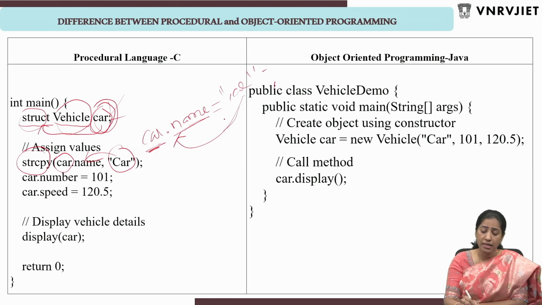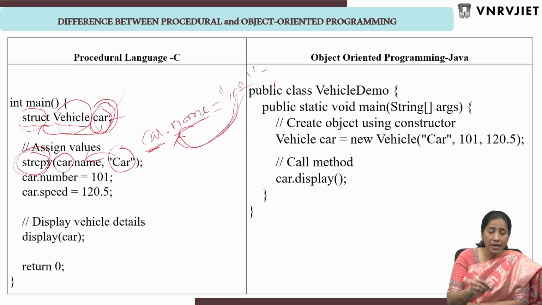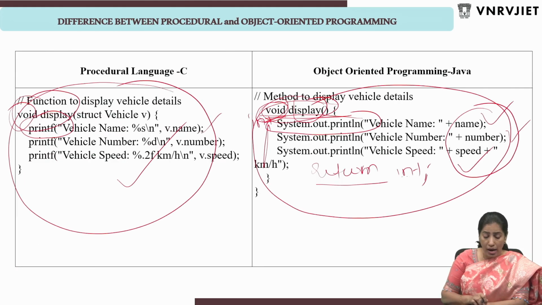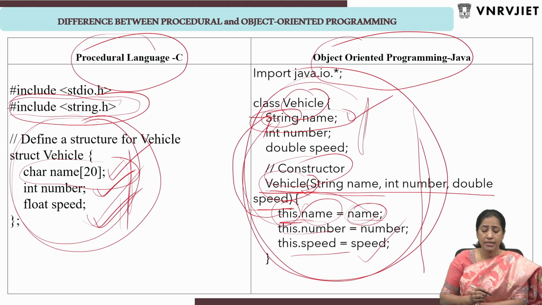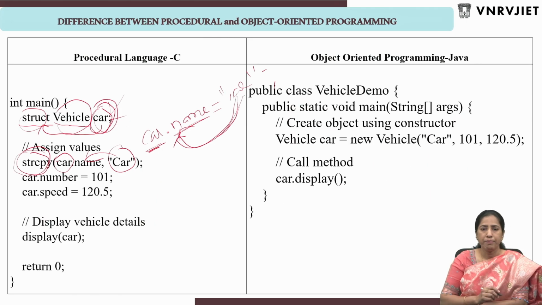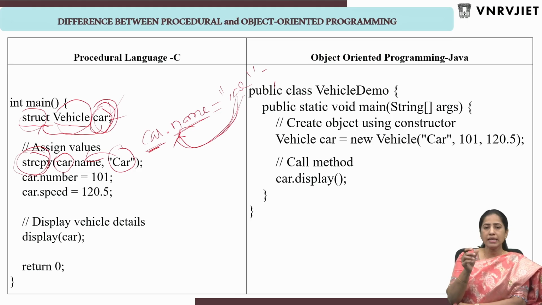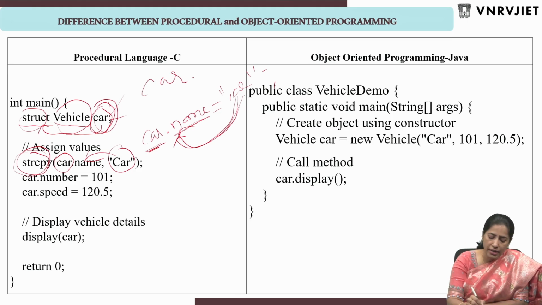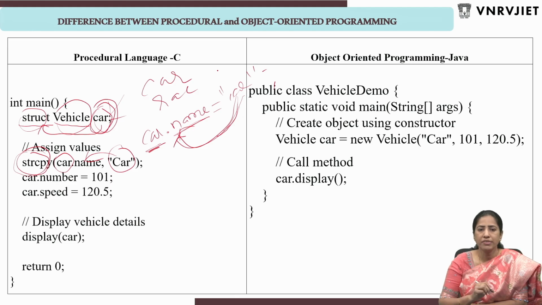How am I going to assign the string value to this name character array? Am I doing that here? No. So that means string copy is a predefined method, and I am using this predefined method in my program. So I have to write hash include string.h. If I write this statement, I can use all the methods of the string.h header file: string comparison, string reverse, strrev, strcpy. What will strrev do? If you give one string, it will reverse the string. If I give car, it will give RAC, the reverse of car.